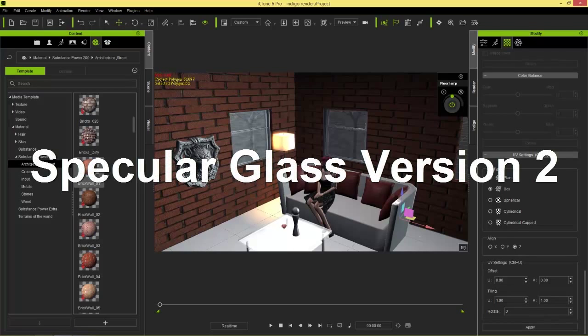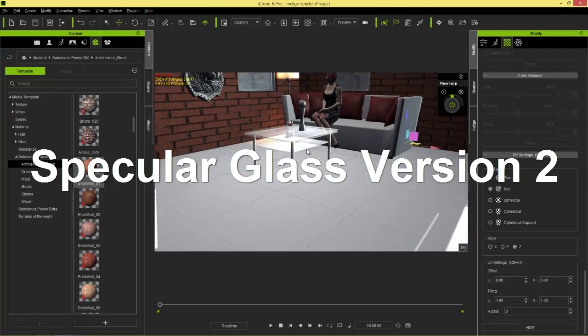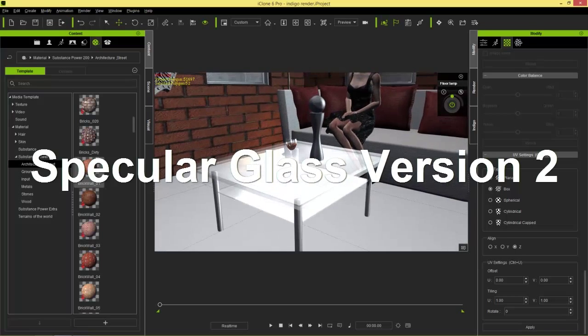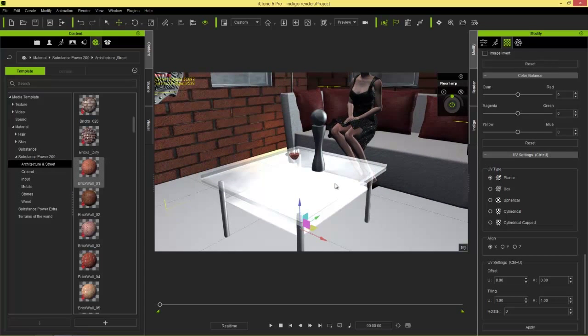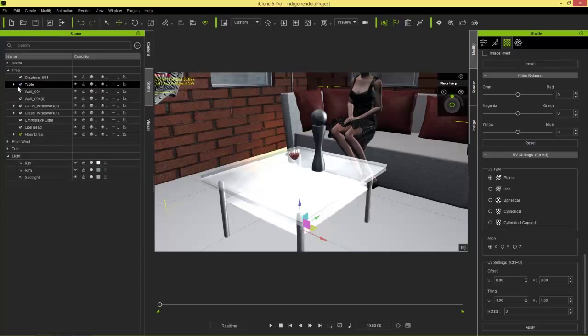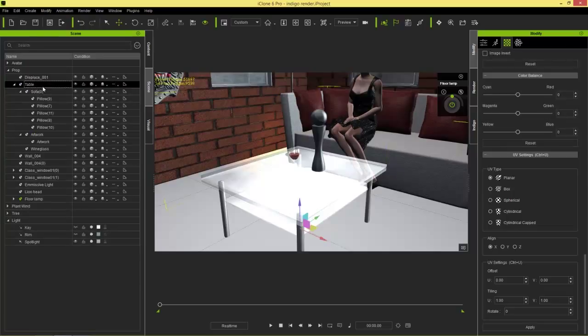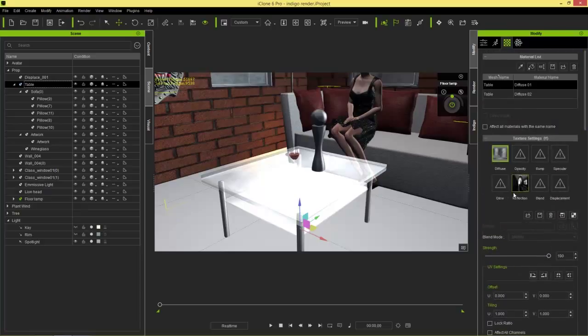Let's focus on the glass objects in our scene now. So what I want to do is select my table first of all. We're going to take a look at the table really quick here. Again, we need to go into our hierarchy here. Make sure we have the table selected. Indeed we do. And in materials, I'm just going to go up here, and you can see this is the glass surface of our table. We can increase or decrease the reflection value right here.